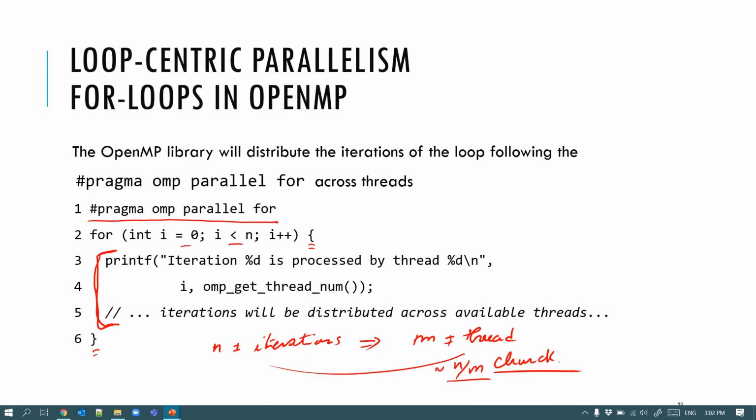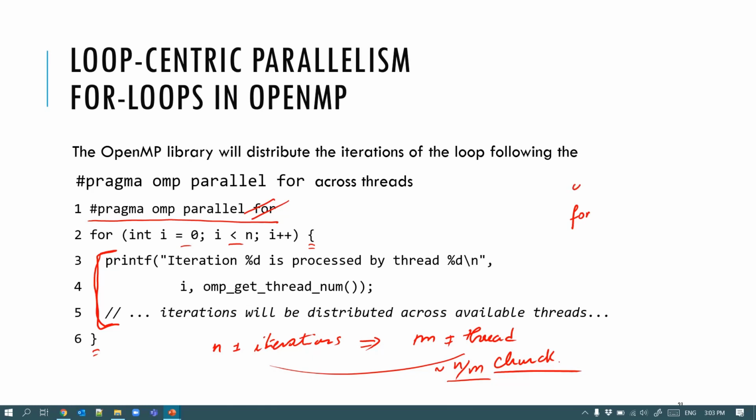So please note that if you don't add this for directive to the pragma, then this would be considered a parallel section in your code that contains only one instruction, which is this for loop. And in this case, it means that you want each one of your threads to execute this.